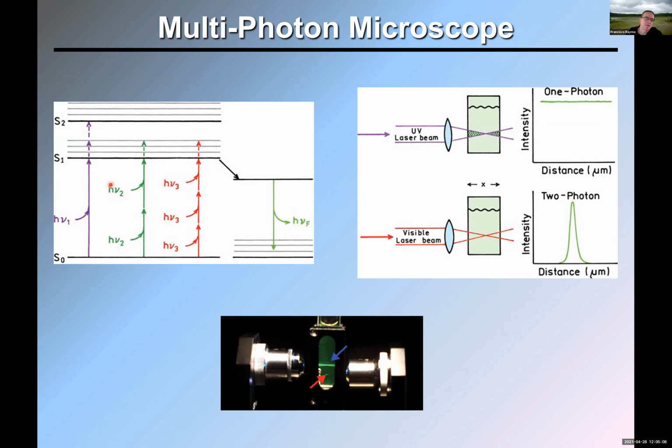So if you can excite something with a much longer wavelength, in the near infrared, for example, then you can avoid the photodegradation of the sample, and you can also achieve a much better penetration depth. And of course, 2 photon in most instances can be done with wavelengths longer than 680 nanometers. And of course, in the case of 3 photon, the wavelength could be even longer.